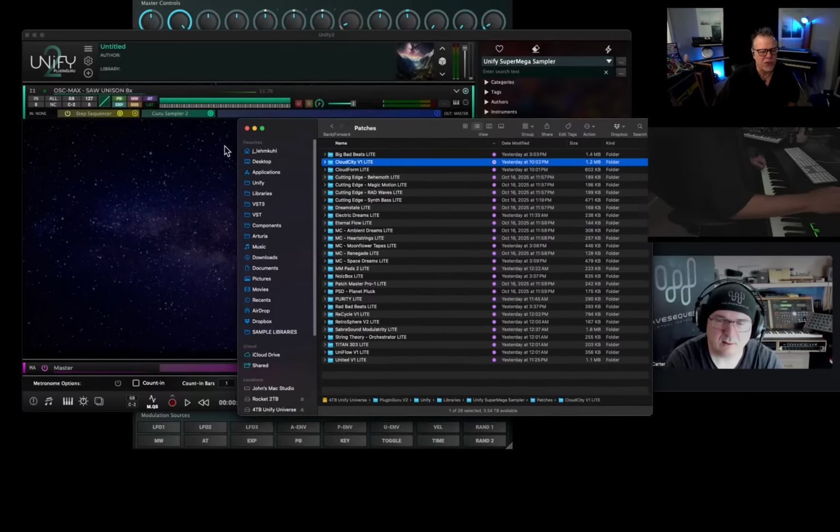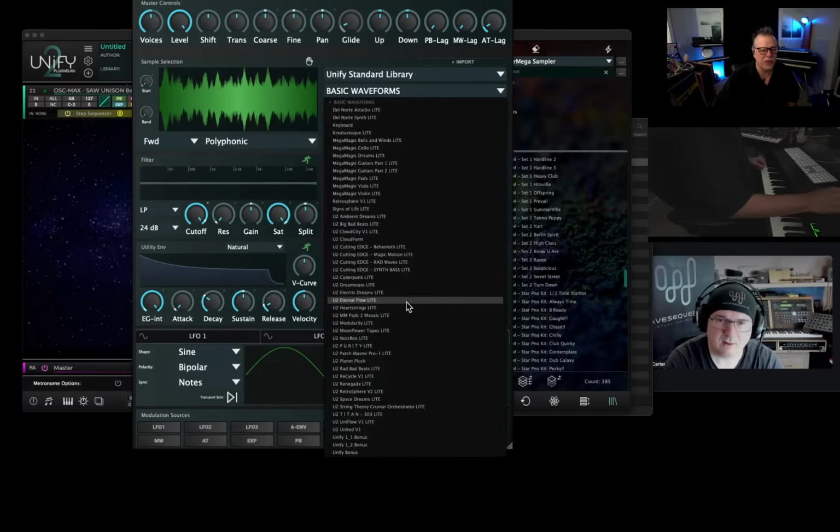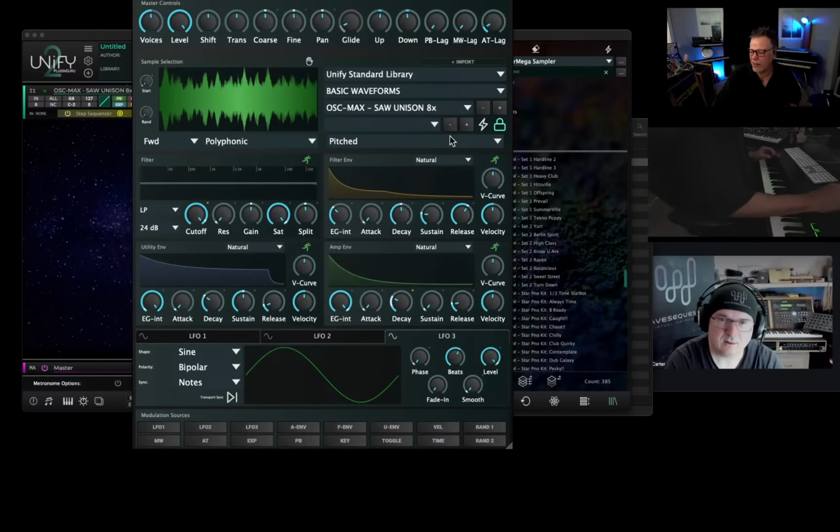But even by doing that inside of GuruSampler 2, the samples, this whole cool list of all the sample libraries, that doesn't go away. Even by deleting the patches, the samples are embedded into the Unify standard library when you install this library so that they're there for you to use. Regardless of what library you're working with or what you're doing, you'll have access to all of those sounds, right?